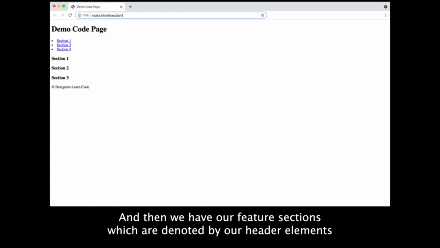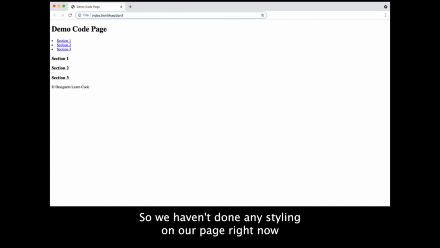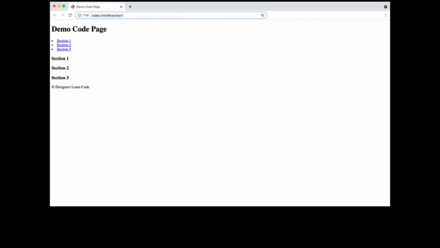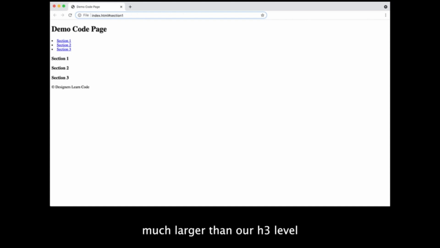And then we have each of our sections, which are denoted by our H3 level header elements, sections 1, 2, and 3. We haven't done any styling on our page right now. We don't have any cascading style sheets or style. This is just determined by our HTML. So you do see these hierarchical elements where you have your H1 level header, demo code page, much larger than our H3 level section headers, section 1, 2, and 3.